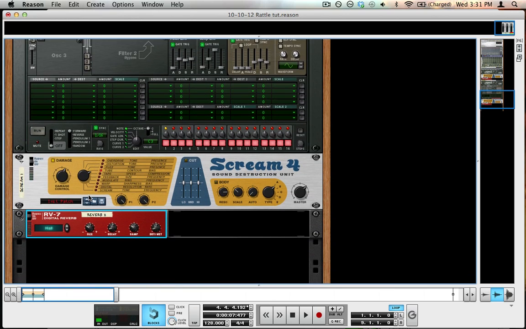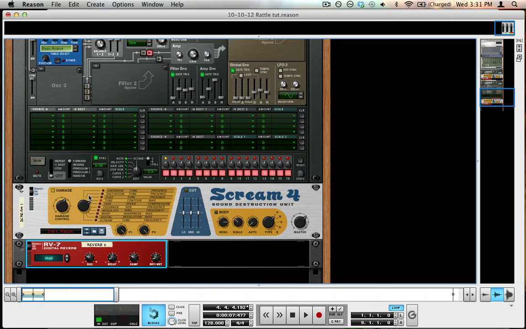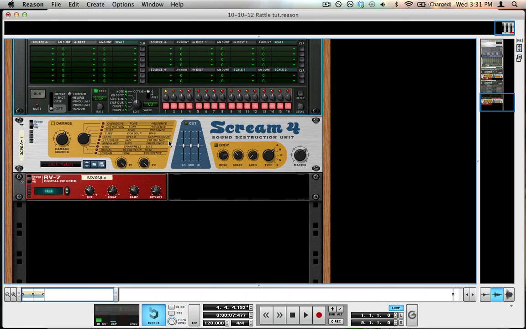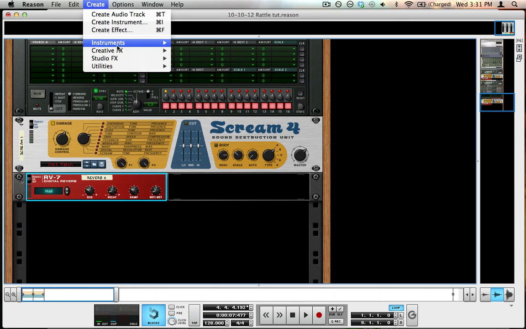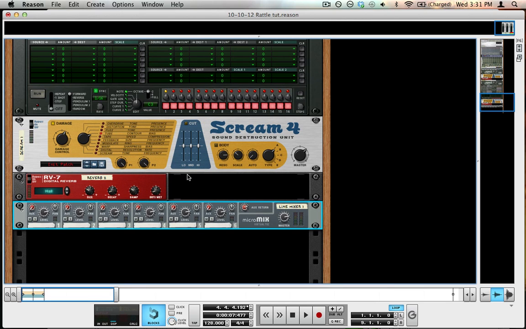Then I'm going to go ahead and throw on an additional effect here that I like using to add a little bit of width. You can throw on chorus to add width, but I don't always like that sound. So what I'm going to do instead, I'm going to shift click while I bring in a 6x2 mixer.